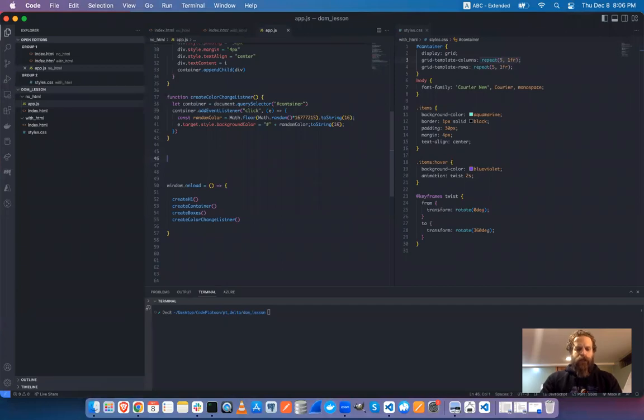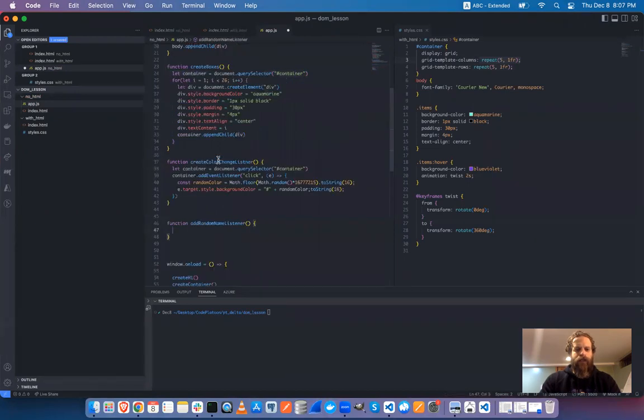Okay, so function add random name. And I'm gonna grab not the container, with the body. I'll do the H1. So I'll grab it by the H1.